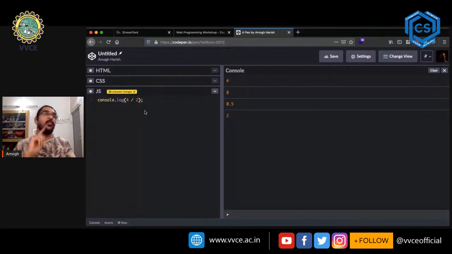Great. Now, there's one other arithmetic operation that I would like you to see. And this is called the modulo operator. What the modulo does is it's going to output 0 if it has a remainder of 0, or it's going to output whatever value the remainder is, if not. So when I divide 4 by 2, we are going to get a remainder of 0, because 4 is exactly divisible by 2.